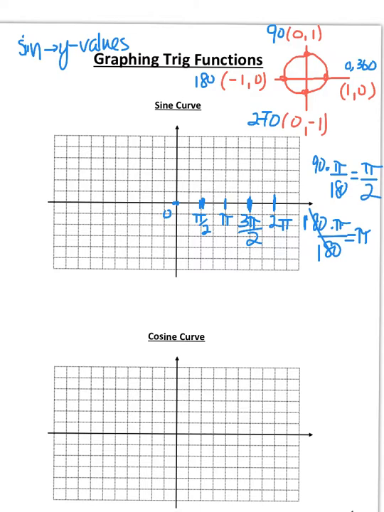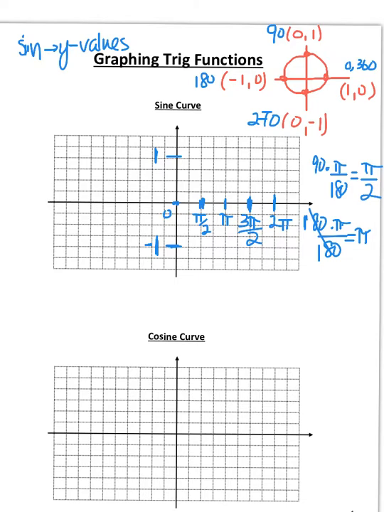So what I like to do is spread it out a little bit so it looks a little prettier. So I'm going to skip 4 boxes, and I'm going to put a slash, and that's going to represent a height of 1. And then I'm going to do the same thing in the negative direction. So I'm going to skip 4 boxes, and that's -1. Okay, well, at this point, it's actually pretty easy. So we're going to start with 0 degrees. So let's go to 0 degrees. We're right here. And we look for its y value, right? Because sine corresponds with y value. And we see that it's 0.